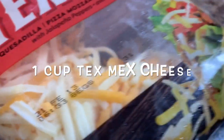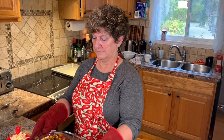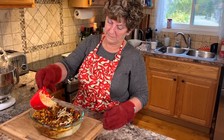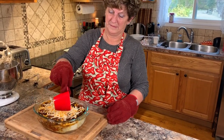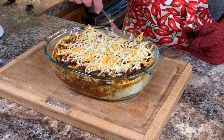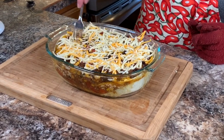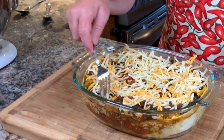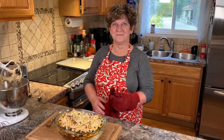And when it's baked, remove it from the oven, add 1 cup of Tex-Mex cheese. Of course, this cheese is shredded. And just take a fork like this, spread it out evenly to the corners, and make sure that you add it right away when it comes out of the oven, because it's just going to melt on top like this and you don't even have to put it back in the oven. Set that aside to melt.